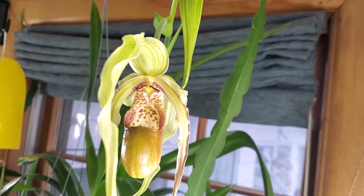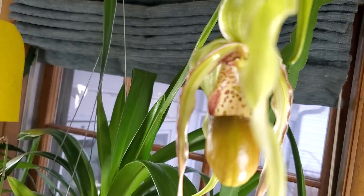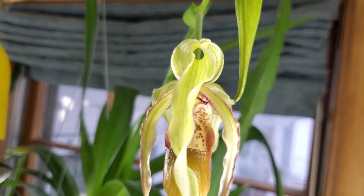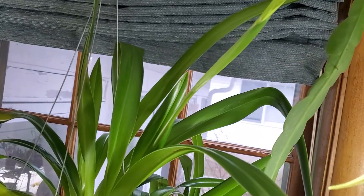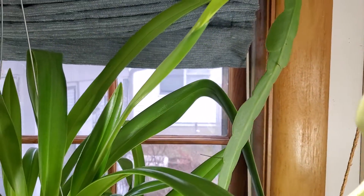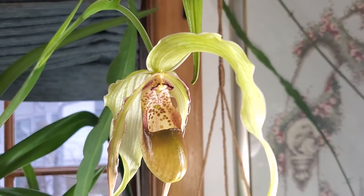I'll just keep taking care of it because I like the leaves anyway. But I was so surprised when, like the first week of January, I saw something when I was watering it. I didn't realize it at first — there were just short buds sprouting from there. But then I realized it was buds. Oh, I was so excited — I was jumping up and down for joy!